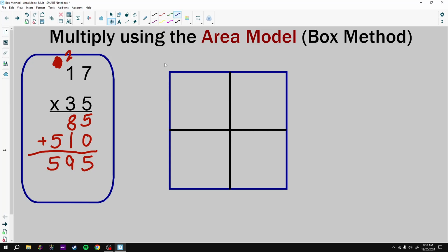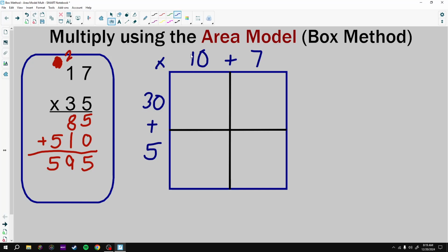So yeah, I guess we'll use blue. So 17 right here is really a 10 in the tens column. So that 1 is actually a 10. Plus the 7 in the ones column. So 10 plus 7 is 17. And we're going to multiply that by 35. Now 30, that 3 is a 30 actually, so put a 30 right there. And the 5 is just a 5. So 30 plus 5 is 35. Now all you have to do is multiply wherever two numbers meet, and then we add up these numbers. And it kind of shows what you're multiplying together.